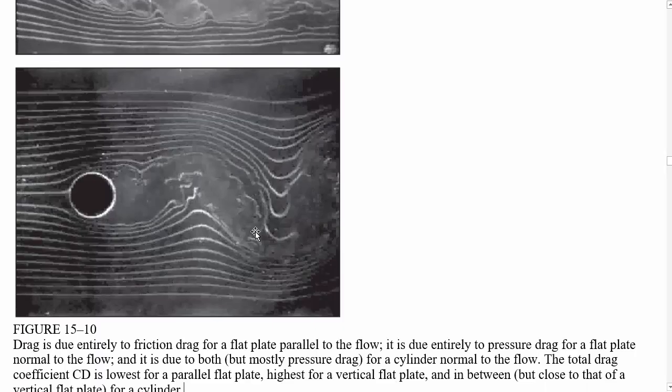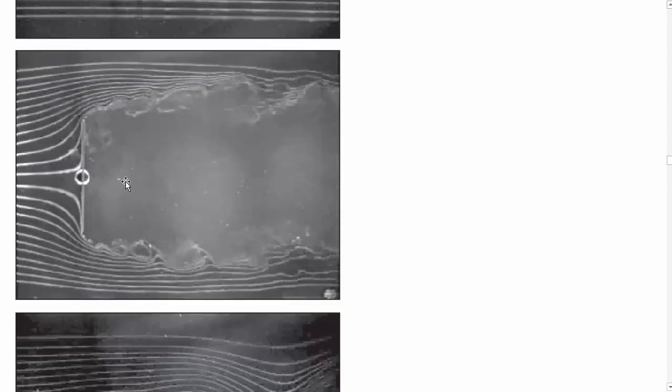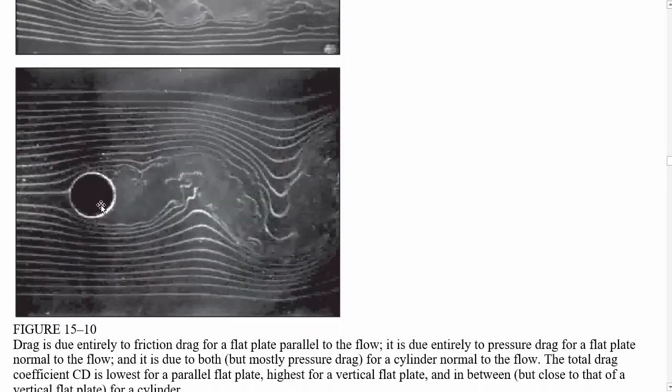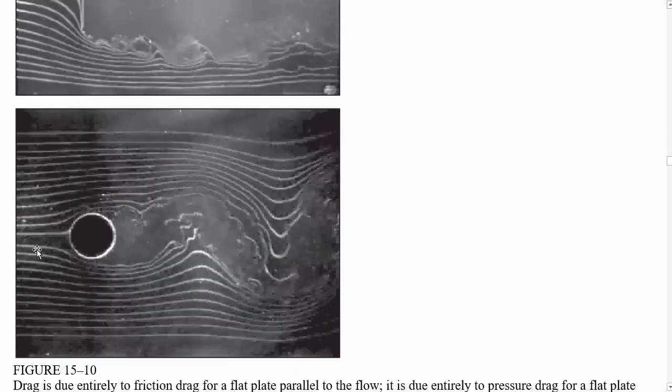At the particular Reynolds number shown here, we can say that the drag from the friction drag on the flat plate here is a lot lower than the form drag on this orientation of the flat plate. And the cylinder here, with the cylinder coming out of the page, has a drag that's in between both of these, but is going to have a drag coefficient closer to that of the flat plate, which is entirely form drag. If you want to see a cool video of this, look up a video on vortex shedding, and you'll see what this looks like in time. Vortex shedding around a cylinder.